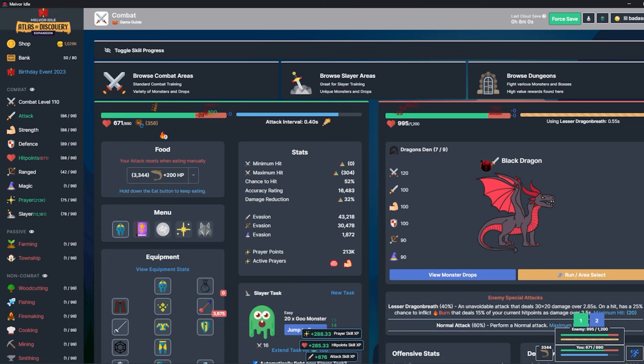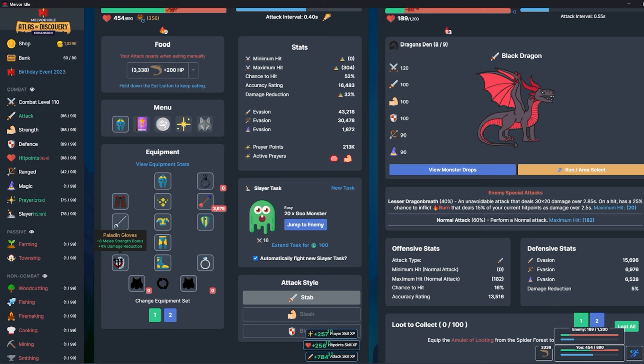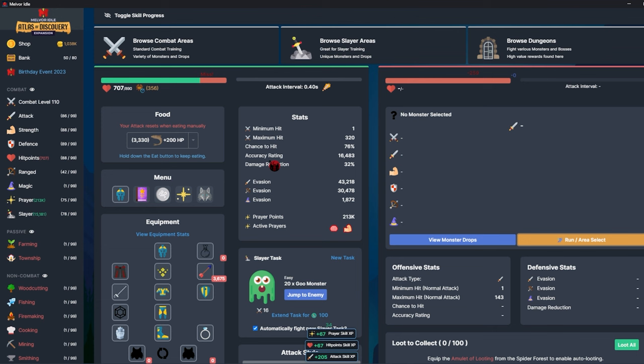This is nice to clear. I can get better gloves from this than what I have right now, which are the Ancient Dragonhide Vambraces, which give better damage reduction than these Paladin gloves. I think they give 6%. Okay, that's cleared. I cleared that twice.